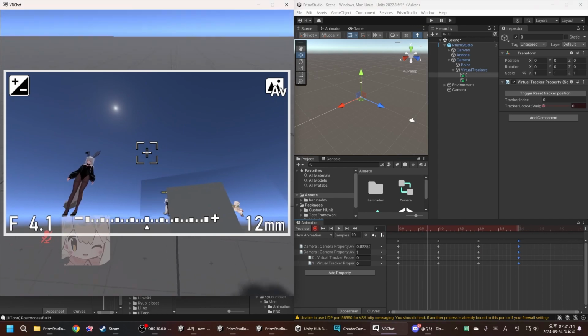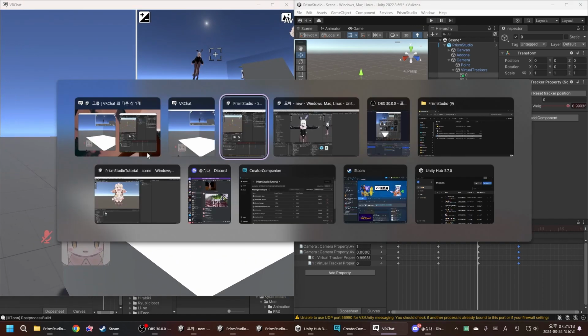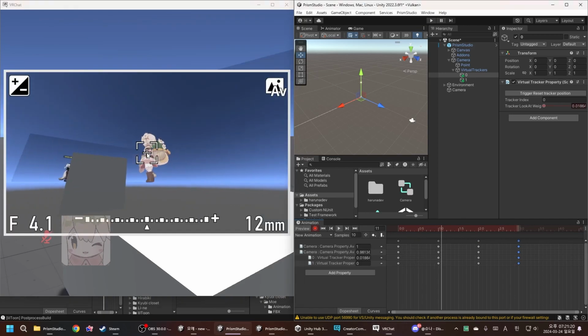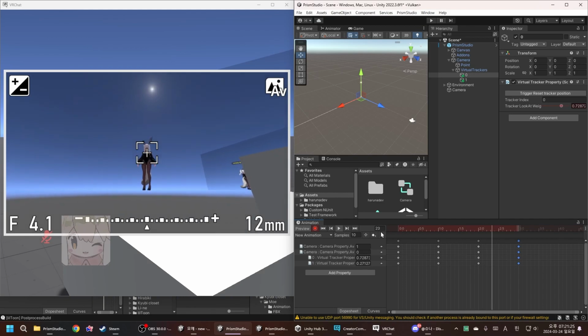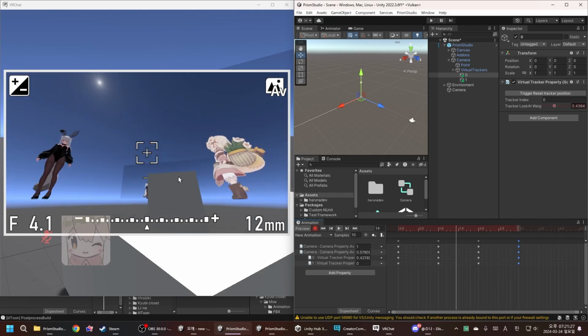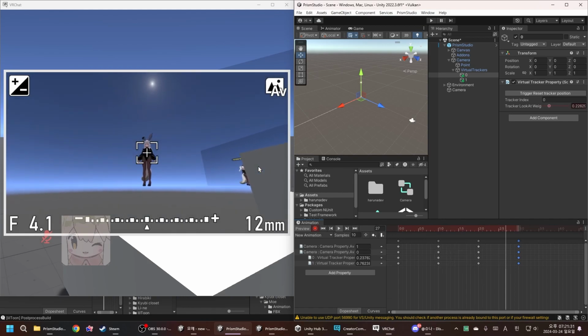For example, if I move my avatar to here and show you guys, as you can see, it's still looking at the avatar. The rotation will still look at the player.